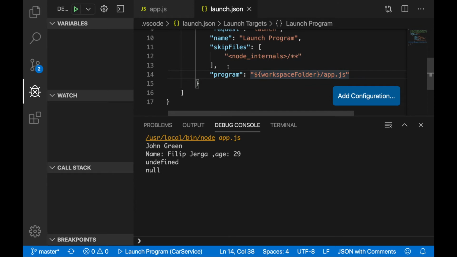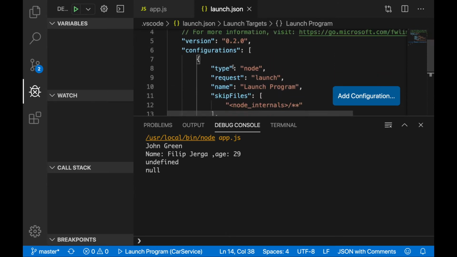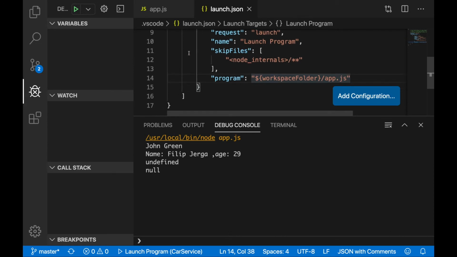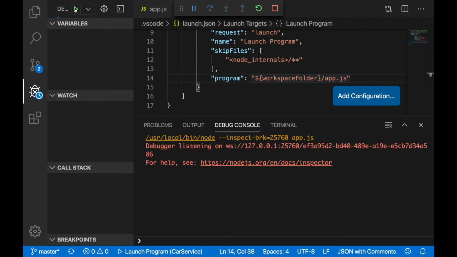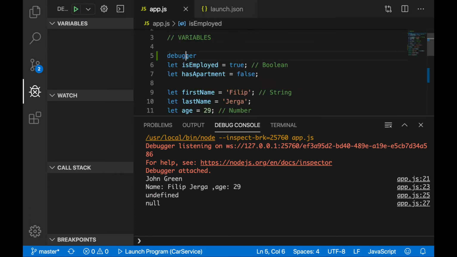Okay, everything seems to be fine here in this video. No need to configure it any further. I'm just wondering why we aren't getting inside of our debugger. So now when we are here in our launch.json, we can click here, launch program, this green arrow on the left side here in the top part. So let's click this start debugging. Okay, and we are still not getting here. So debugger seems to actually not work here.